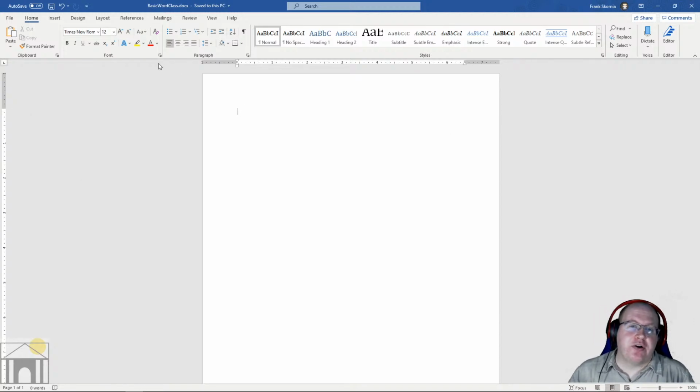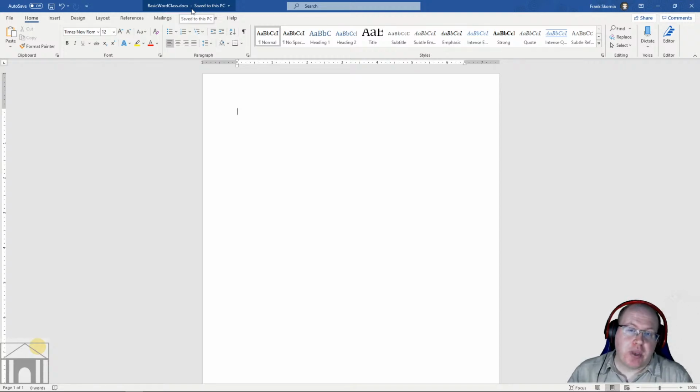And the reason for that is that I've already set the file name. The file name is basicwordclass.docx. I've also told it where to save on my hard drive, the desktop of my computer. So since it has those two pieces of information, it can just save that file right to that same place with that same file name. It doesn't have to ask me. I don't have to tell it again where to save it.